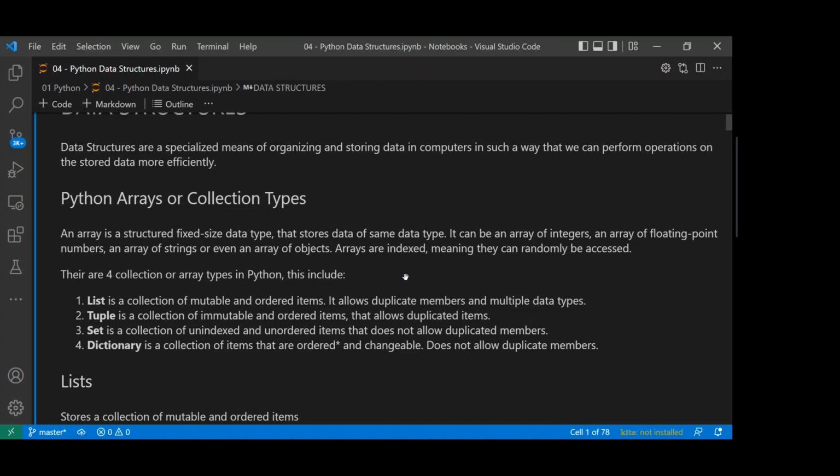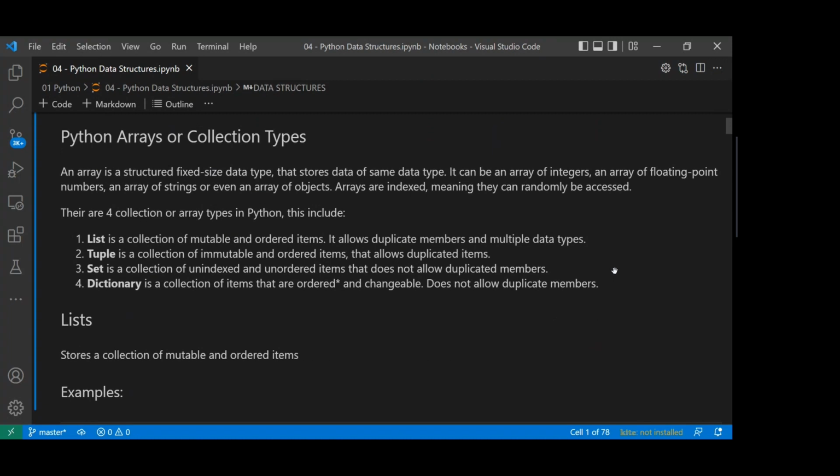So if you are storing an array of integers, you continue in that manner of storing an array of integers. If you are storing an array of strings, you continue in that pattern of storing the array of strings. Now, there are 4 collection types in Python. When I say 4 collection types, I mean we have the first one being lists.